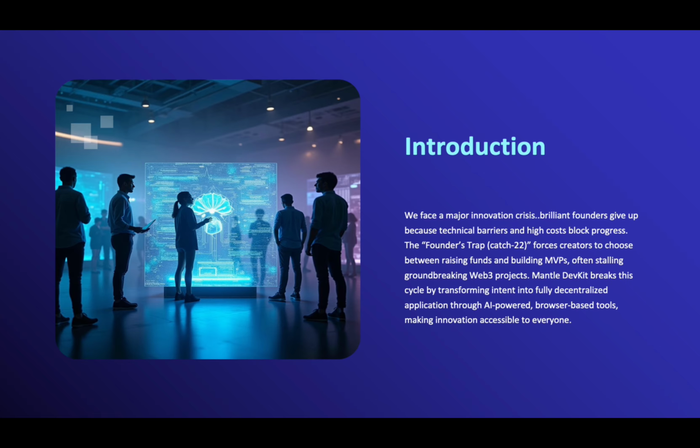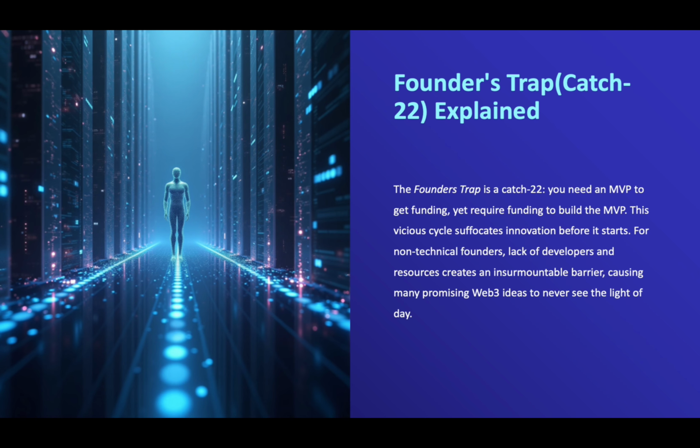So today we face a lot of challenges with brilliant founders, with brilliant ideas, not able to get to their MVP stage because of technical barriers and the high cost of development to get to the minimum viable product. And they get into what we call the founder's trap problem, where they need the MVP to get funding, and they need funding to get the MVP. It's a very ridiculous and suffocating cycle, which discourages founders from bringing their ideas to life.